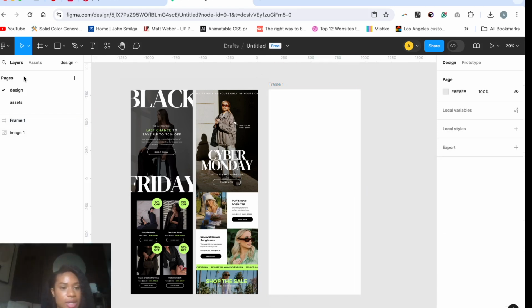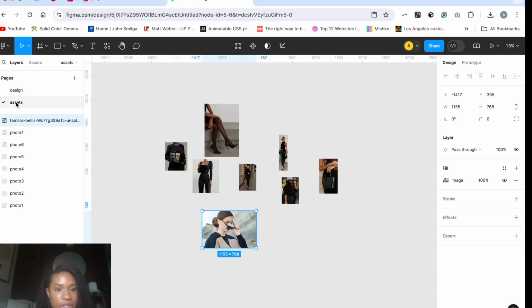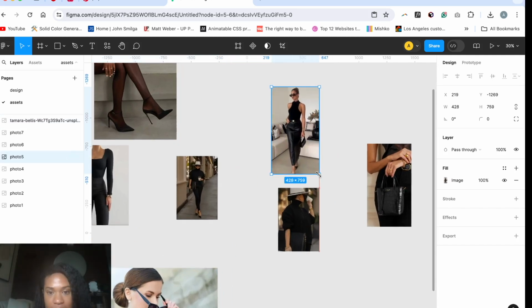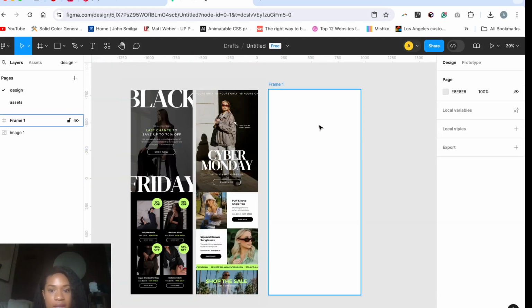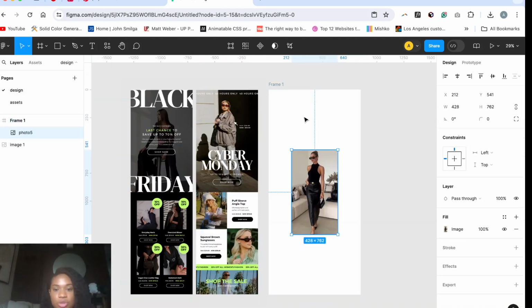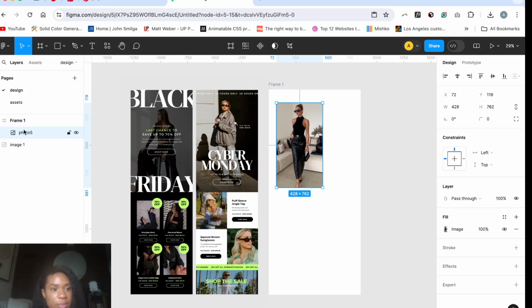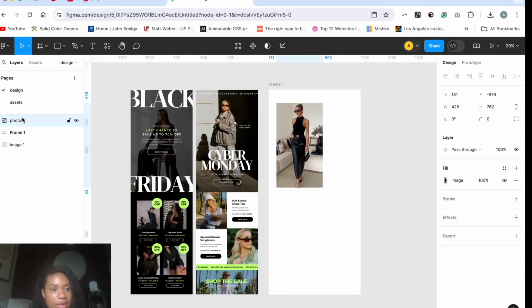What I'm going to do is start by taking the picture that I want to use in the section. Let's use this one. Control C to copy. I'm going to go to my design here, Control V. You want to make sure the photo, as far as the layering, is in the frame and not up here.